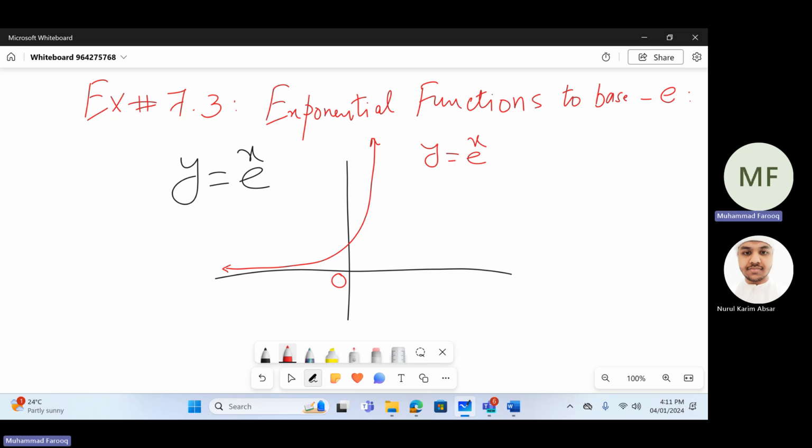Yes. Very good. Look at the values of y. All y are above the x-axis. Yes or no? Yes, good. The basic exponential function is positive. Because we will use this fact in some other topics, the next topic. The exponential function is basically a positive function. Yes, good. Good observation. Very nice.